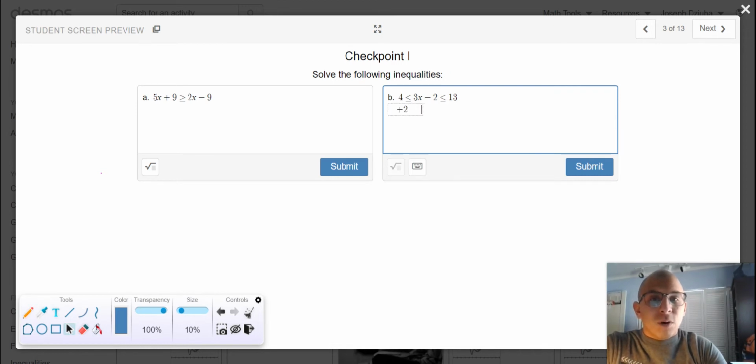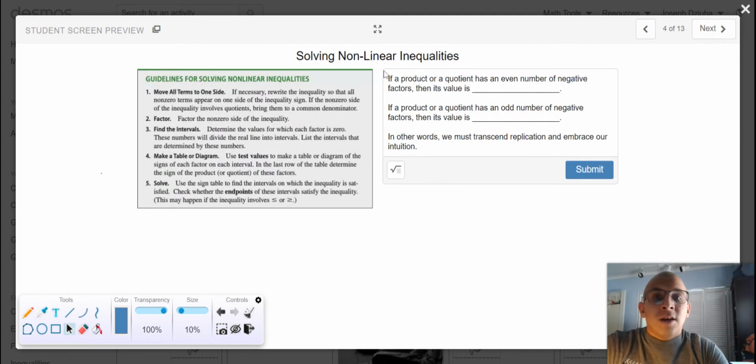and we would want to add 2 in all sections of the inequality. Therefore, we have a remaining statement of 6 is less than or equal to. If you press the less than or equal to button, that symbol will appear. And you can probably from this point take it from there. So please make your way through A and B, because this is where we're going to be doing a bulk of our work.